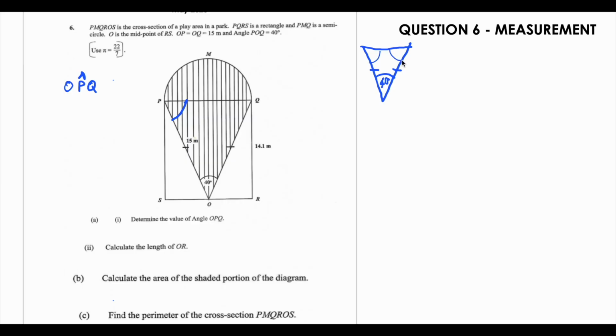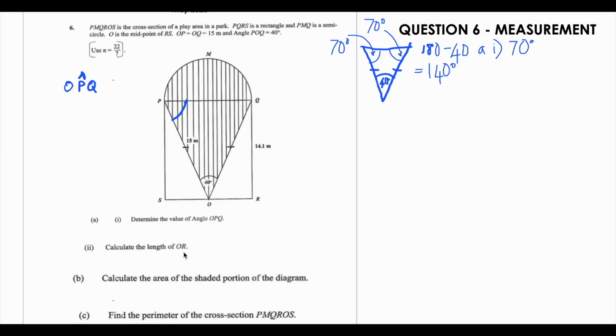Now, all angles in a triangle add up to 180 degrees. So you say 180, take away the 40, and we know that the answer, which is 140, needs to split evenly between these two angles. So 140 divided by 2 would give us 70. So we know that here is 70, which is what we're looking for. But also, bear in mind that here is also 70. So anybody got that? All right, so try the next one out.